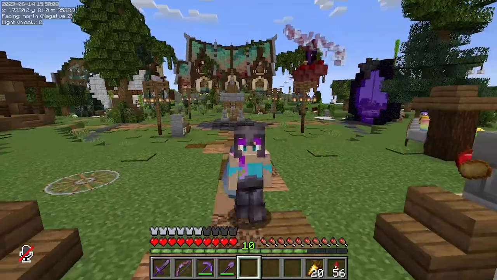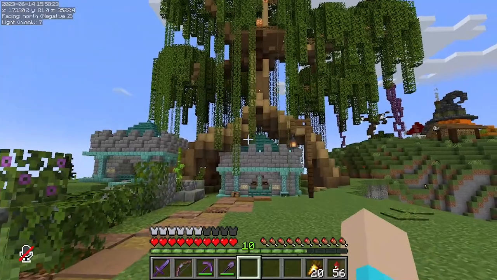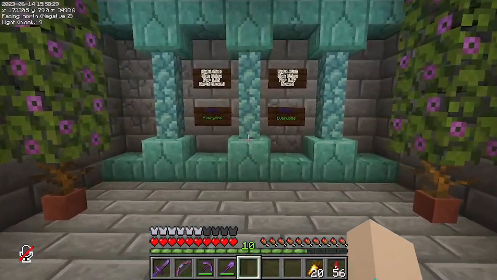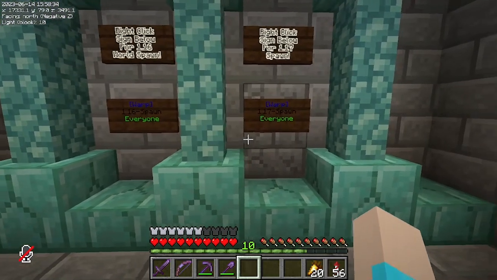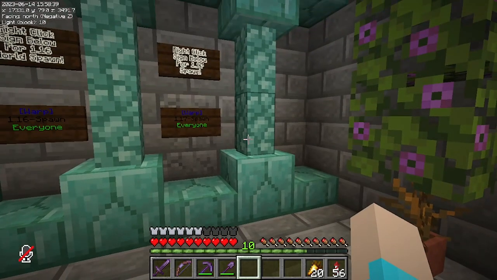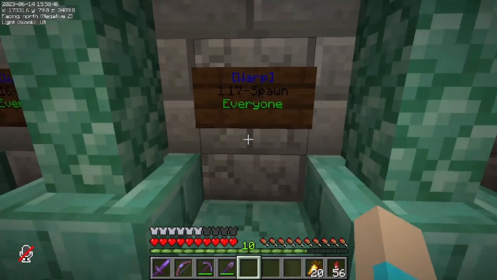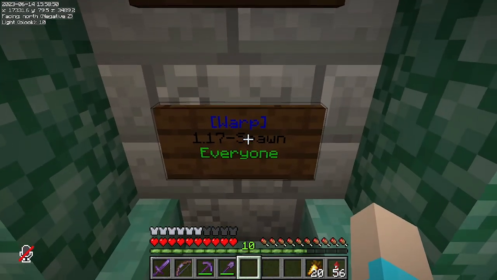I think with the last of our time today, we should do a little bit more of a server tour. We recently visited the 1.16 spawn area, which was the original world spawn, which I didn't realize when I was there. I, for some reason, thought it was 1.17, but no, that was 1.16. I don't know where the 1.17 area is. So, it says to right-click the sign below for 1.17 spawn. Let's head over there.